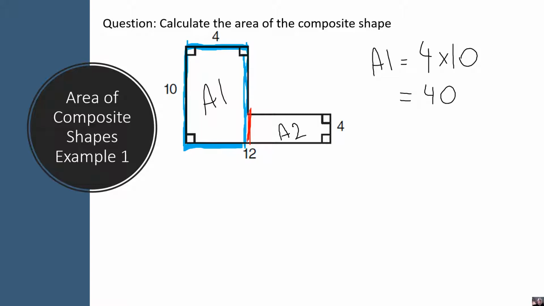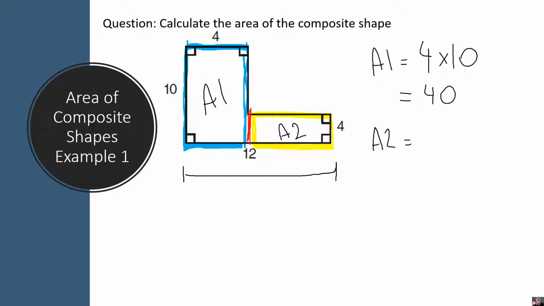Now area 2, we might highlight that one yellow. There we go. Has a height of 4 that we can see down the side, but the base is not 12. So the 12 starts here and goes all the way across to the yellow. It includes the blue rectangle and the yellow rectangle.